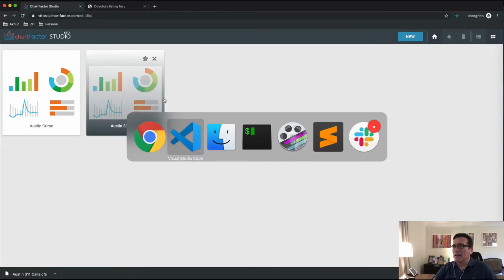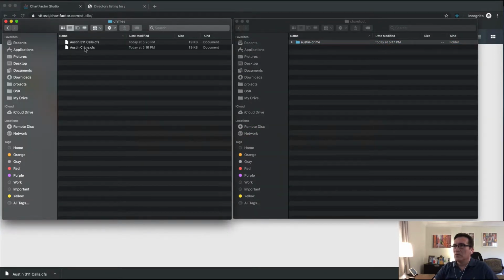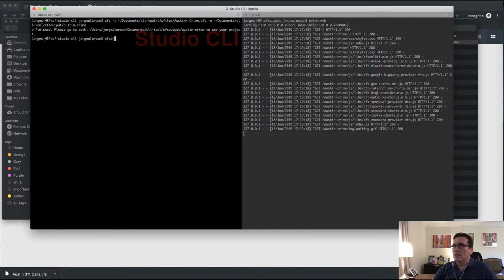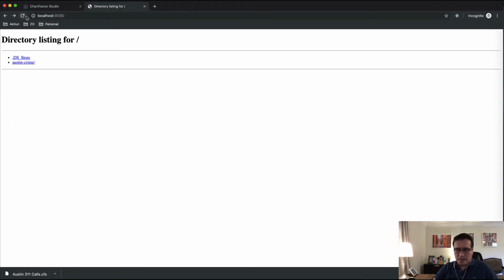All right, and now in my input folder I have these two CFS files. I'm going to generate my multi-tab application. So now instead of specifying a specific CFS file, I'm just going to specify the main folder that contains all the CFS files that I want to include in my generated application. And as output, I'm going to specify a different path. Here I'm going to call it portal in the output folder. Okay, I'm going to press enter, and now I'm going to go back into my web server page. I'm going to refresh it, and now I see portal here.